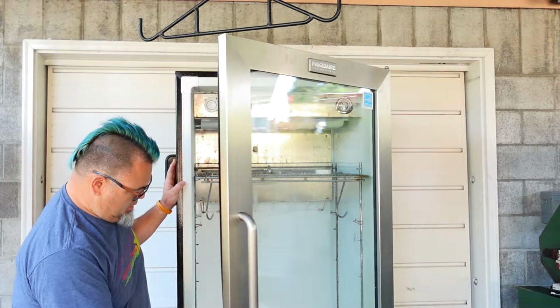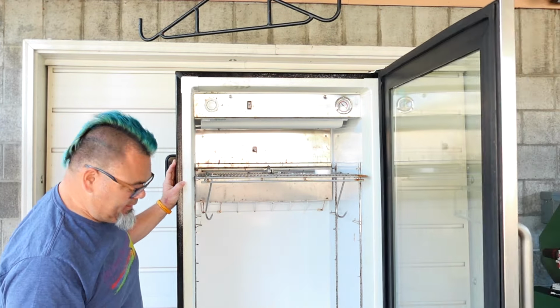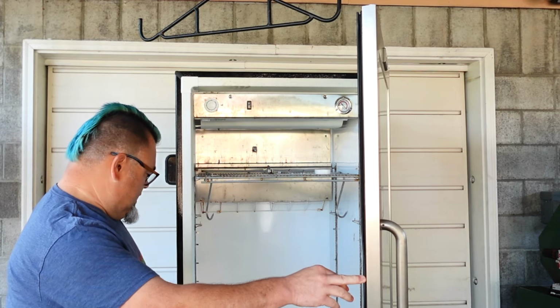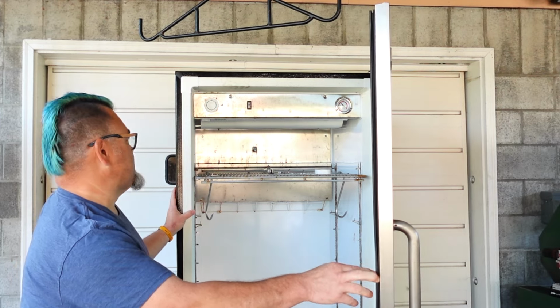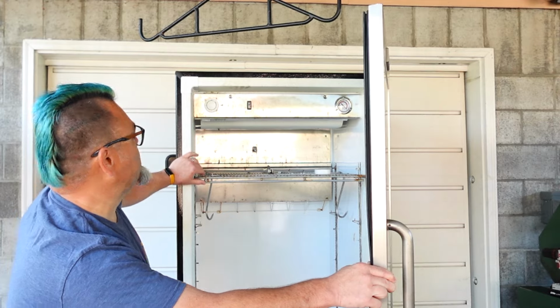This thing is still a little dirty. It's gonna take some cleaning. I've got a few rust spots down on the bottom that I'll coat or just cover with some plastic, but other than that, I think this is gonna do the job very well.